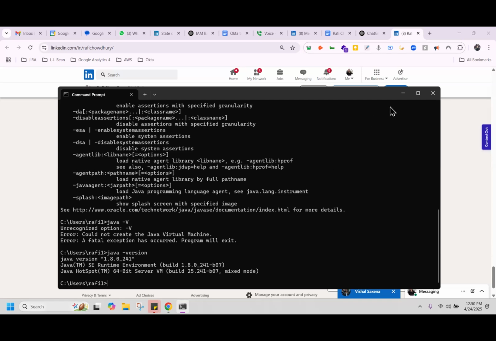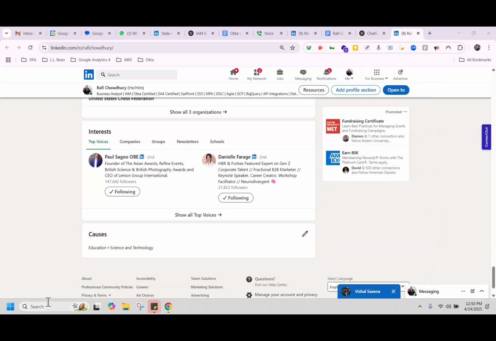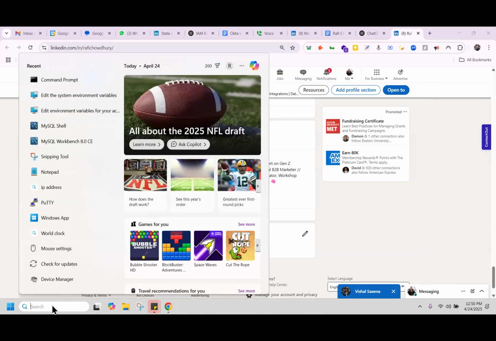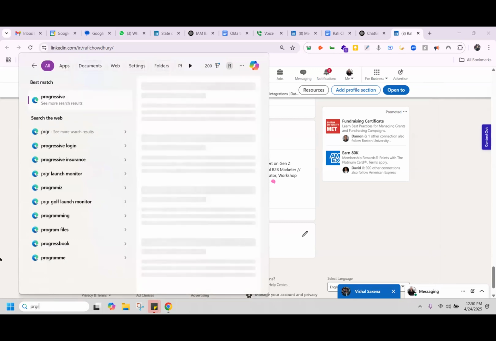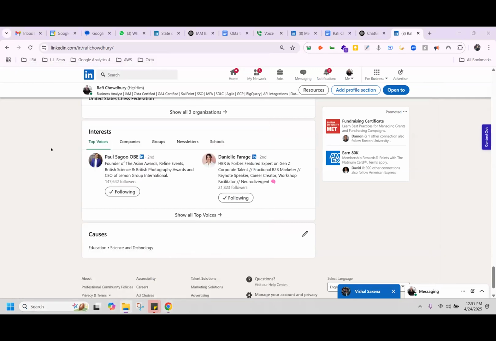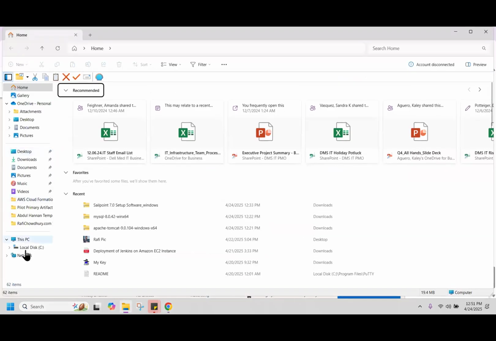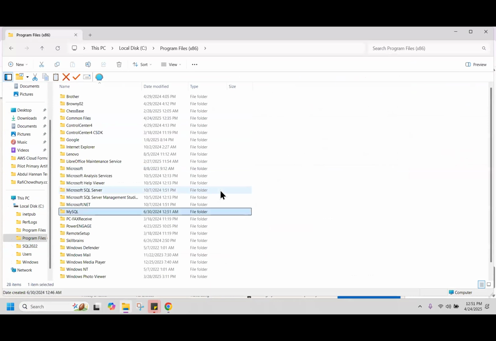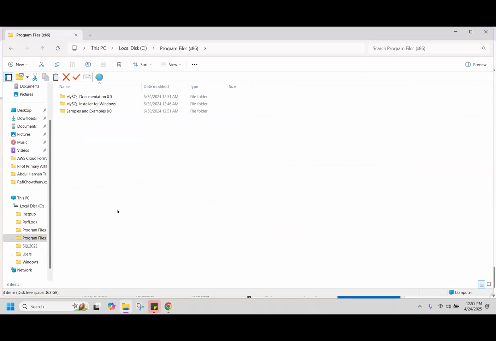Just close this terminal. Go to the program files and open the folder. We will uninstall the MySQL that you have previously. Go to program files, not this one, the one. Open this one. The installer for Windows.